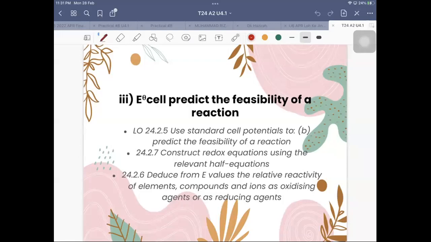So last lesson, we looked at how the E cell value, basically E cell is a combination of two half cells. It's when you add the electrode potential E note of the reduction plus the E note of the oxidation. Or if you were to use a different formula, they would use E note reduction minus E note oxidation. But because of the way that I have taught you to always reverse the sign for the value of oxidation, you don't have to have that minus sign and you just add them up.